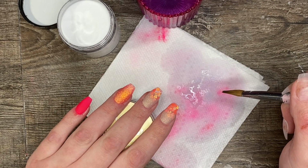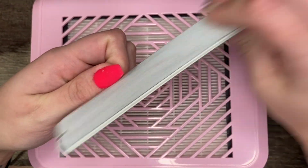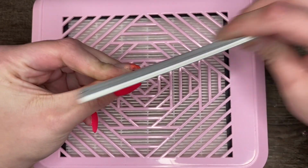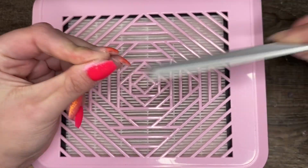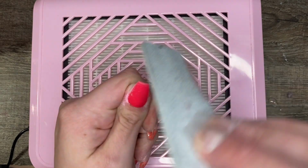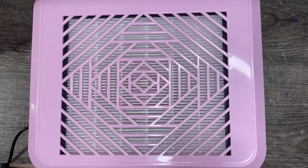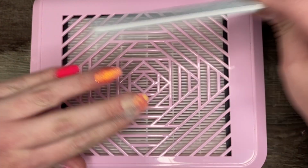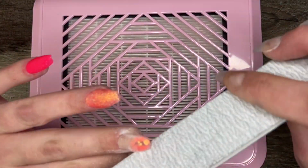So going in with my normal filing routine, after everything is set, I'm gonna be using this new file that I got. It came in like a pack of 20, I think, from Amazon, and I'm really liking them. They're really coarse, they're really straight, they're thick, so they don't bend or anything. I really, really like these. So if you guys are looking for nail files to try, if you can't find your regular ones, definitely give these a go. And they're really big, so they're comfortable to hold in the hand. I will leave all of this link down below.